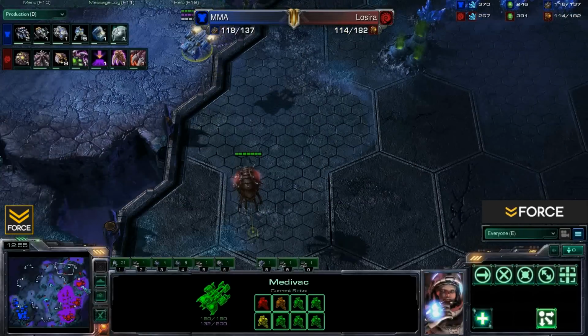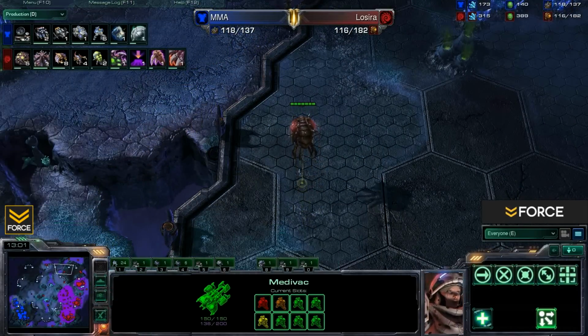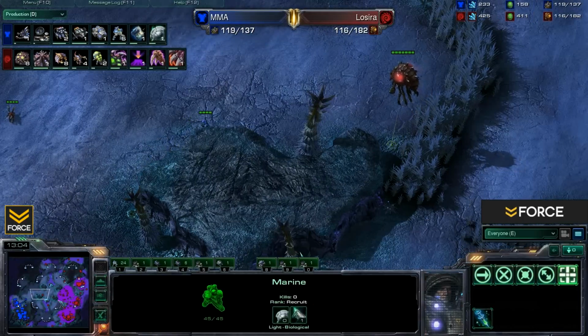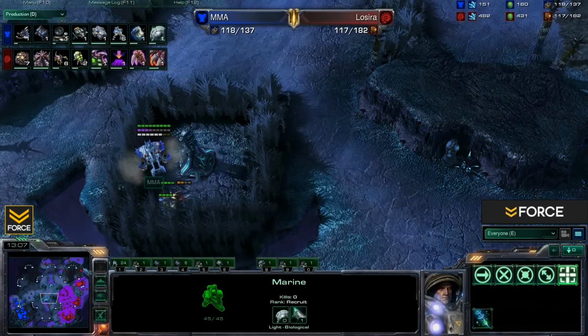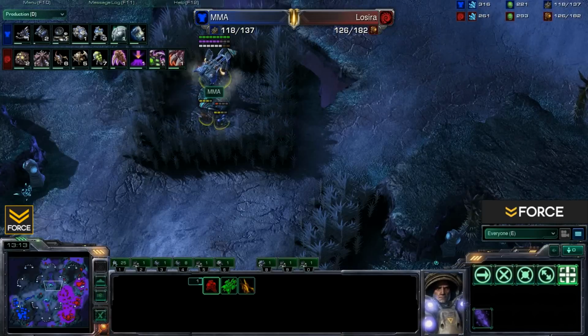We do still have this medevac filled up with those Marines. Again, have taken no losses. Just that one Marine at pretty low health, but besides that, not a whole lot of Marines consistently streaming out across the board and trying to get these free kills. And it looks like we will be seeing a push right now from MMA moving across the map.